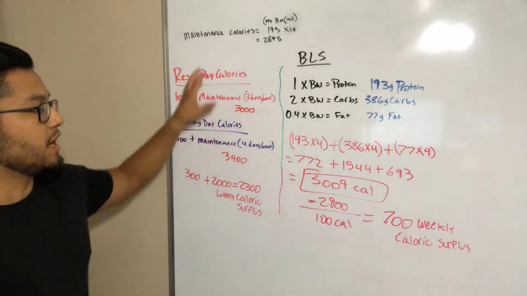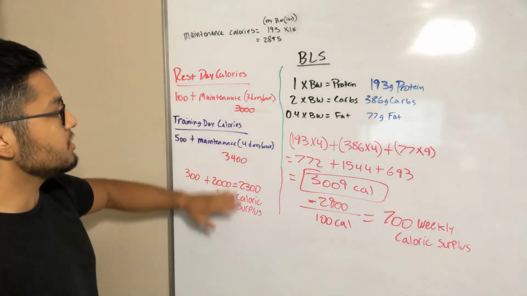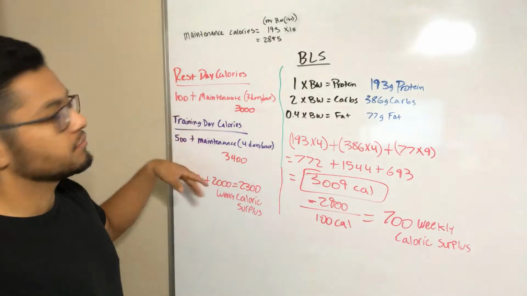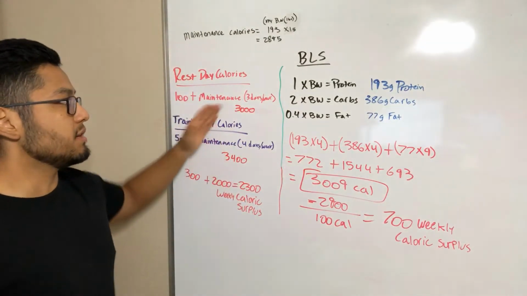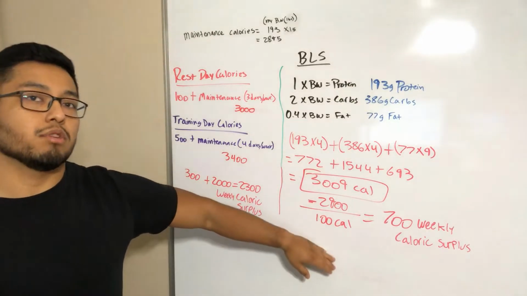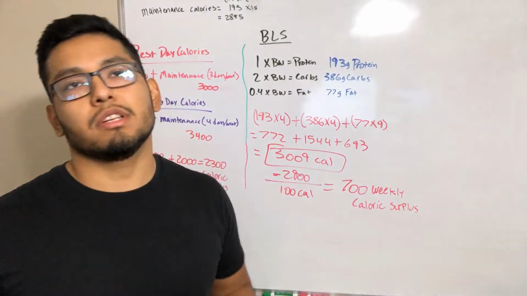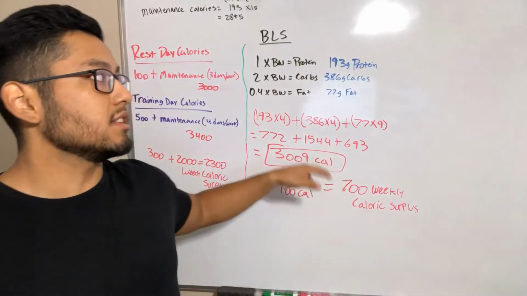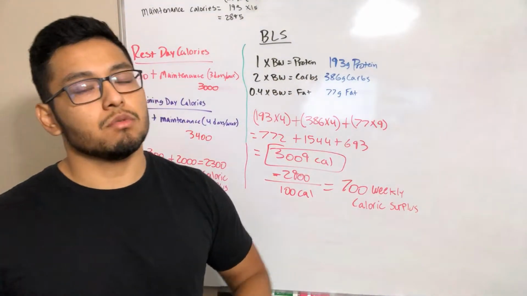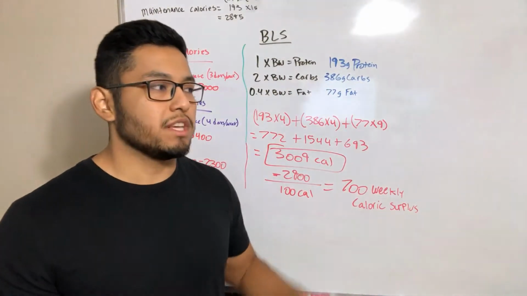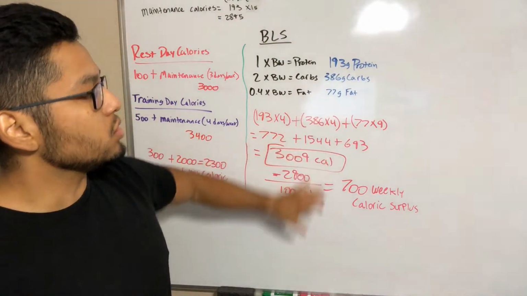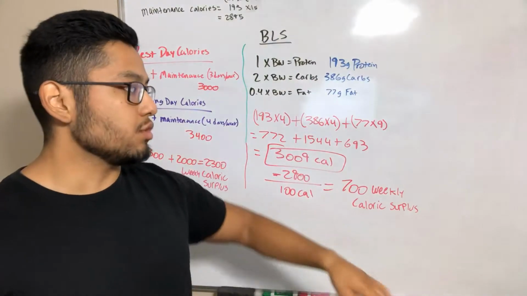This is more of a Leangains Kinobody style of bulking, where you're in a big caloric surplus, but you're cycling calories every day. So on some days you're not eating as much, some days you're eating a lot more. This one you're eating the same amount pretty much every day. Also, one quick note again is that Mike Matthews says that this is just a starting point for your bulking calories. If you don't gain weight from this, you would obviously increase the numbers. And what he says is going to happen usually is that after about a couple of weeks, you're going to stall in your weight gain, and then that's when you increase the calories.